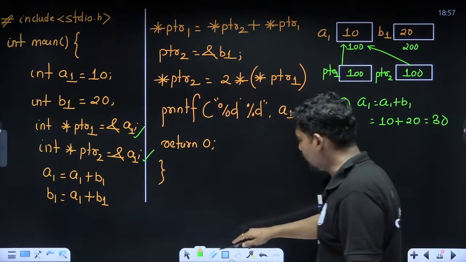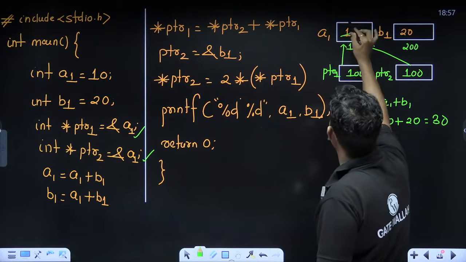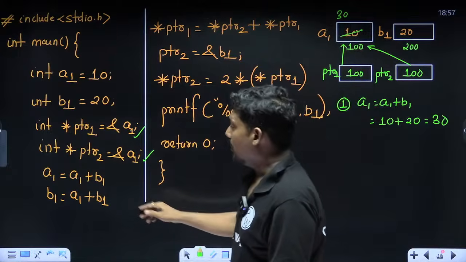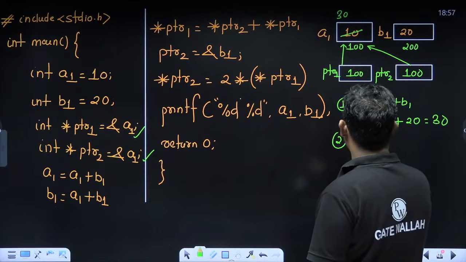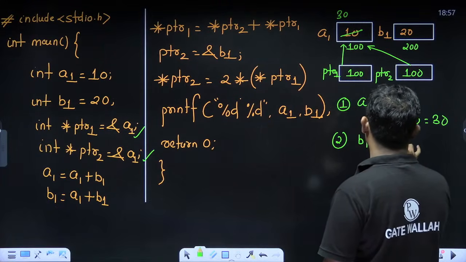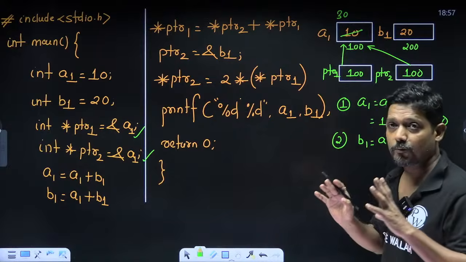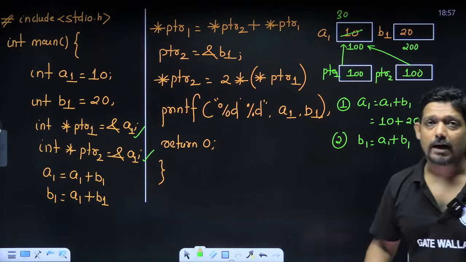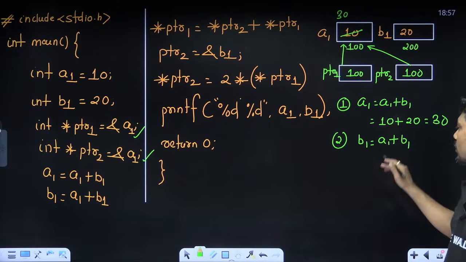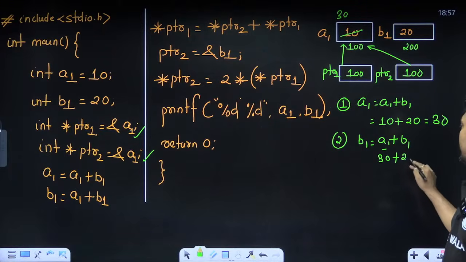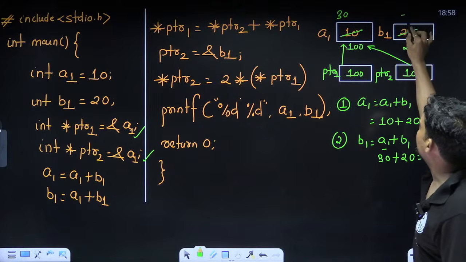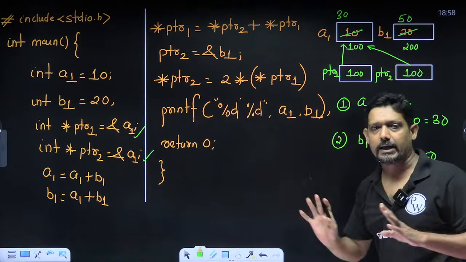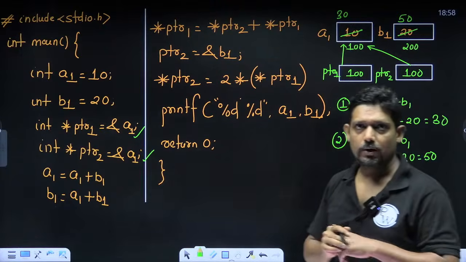Okay. So now the first change I will write here. This is 10, and now this becomes 30. B1 is equal to A1 plus B1. Okay, B1, second statement. So B1 is equal to A1 plus B1, same statement. But now we have to be very careful this time, because of the updation, and you let me know whether you are getting it or not. A1 is now updated to the value 30, and B1 is still 20, and that will become 50, and now we'll update the value of B1 and that is equal to 50. Please let me know whether it is clear or not, otherwise again I will explain to you. So 2 statements done.